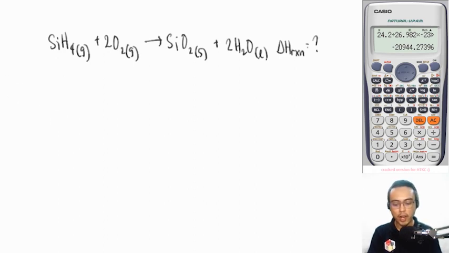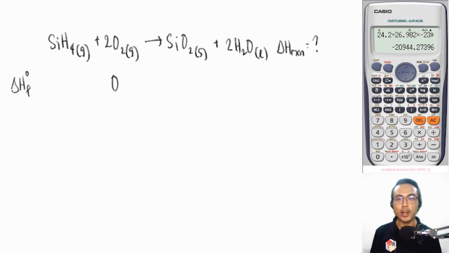So let us look for the values of the standard enthalpies of formation of all of our components in the chemical reaction. But before we do that, take a look at your equation first and decide whether some terms should be zero. If you will remember, for all elements at their standard states, their enthalpy of formation is zero. Take a look at your components. We have SiH4, oxygen, SiO2, and 2H2O. We only have one free element here, and that is oxygen. Let's see if it is at its standard state. It's O2 gas. It is at its standard state. Therefore, automatically, its enthalpy of formation is 0.